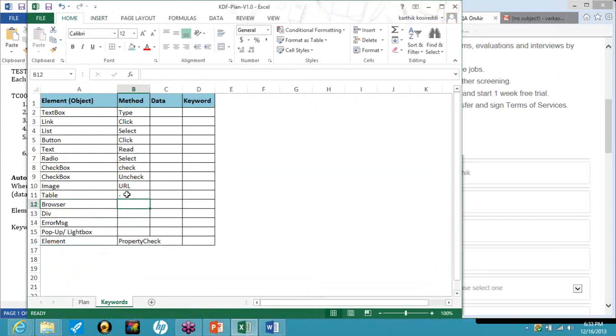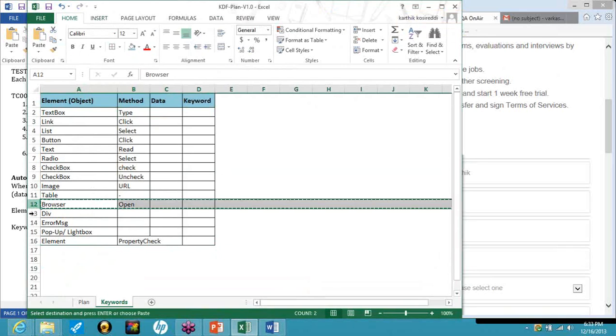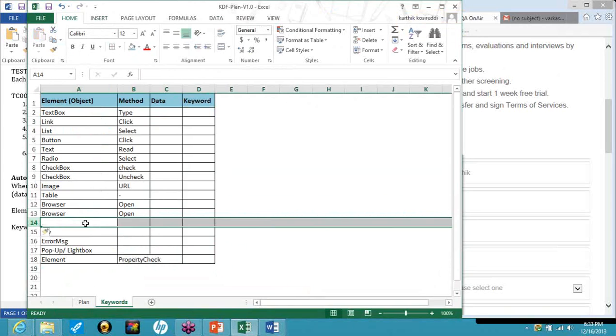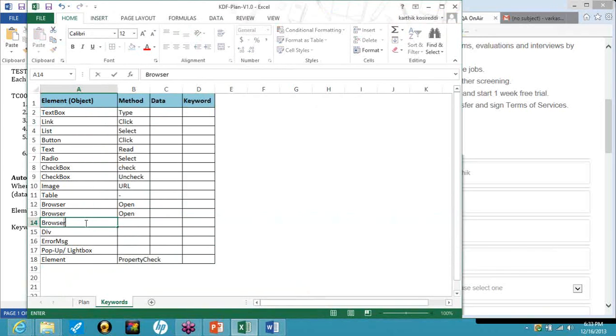Browser, what can you do, team? You can open a browser. You can close a browser. Navigate. See, I'm wondering even if I have to take the session, because a lot of people are already answering it, because you are thinking through it, not only because you have seen my sessions earlier. So you can open a browser, that is open IE or Firefox and so on. Then you can close a browser, you can navigate a browser.